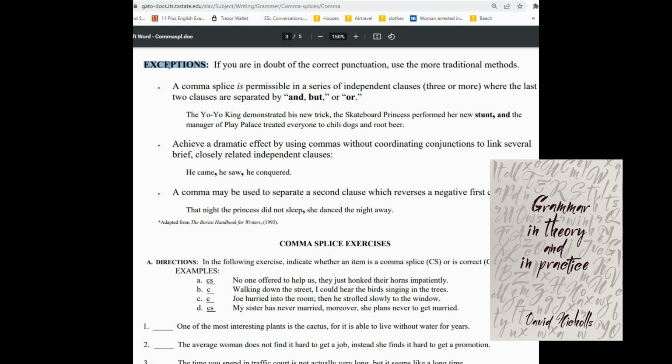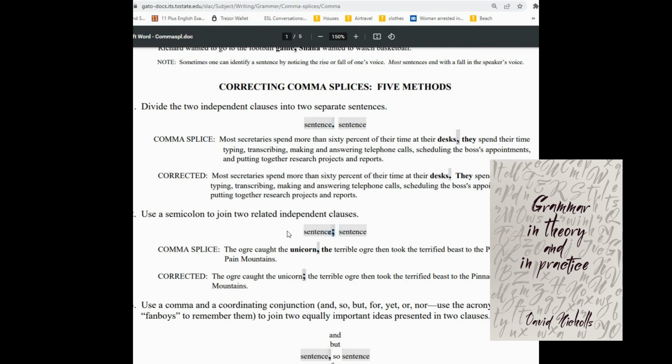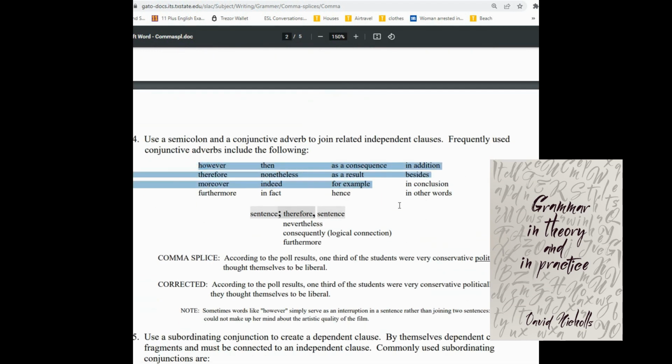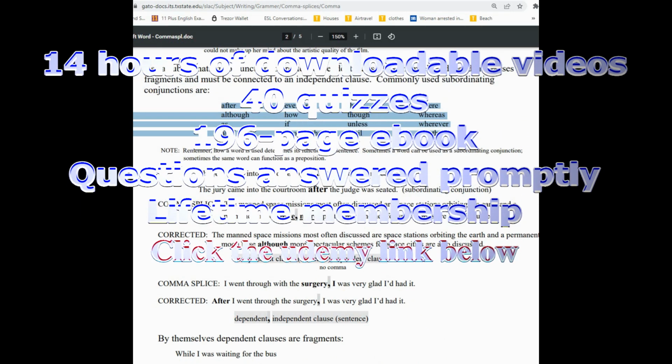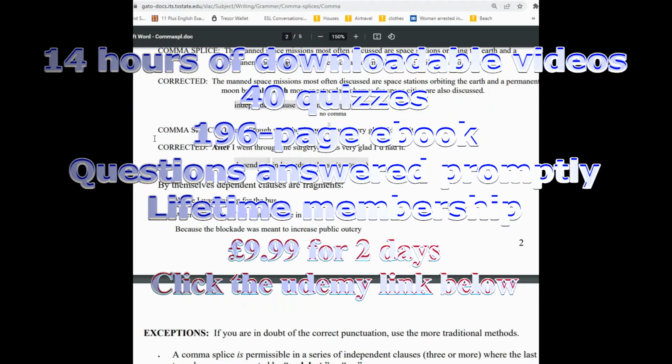I still would avoid these exceptions in any formal writing, and that's because in any formal academic writing, it's important to be clear what you're saying. It's very important, and so to do so we follow a few simple rules. You can correct comma splices with full stops, semicolons, fanboys words, conjunctive adverbs, and even subordinating conjunctions, but they are all punctuated differently. So this page gives a really clear explanation of how they are punctuated with plenty of examples, so do have a look.